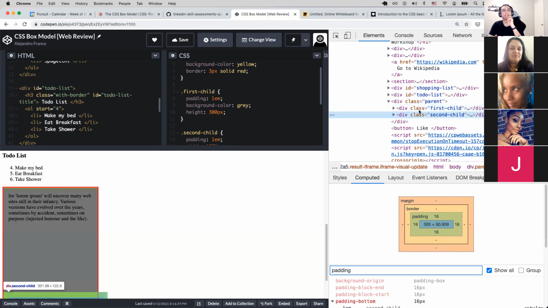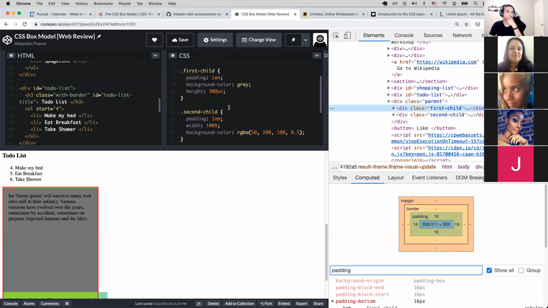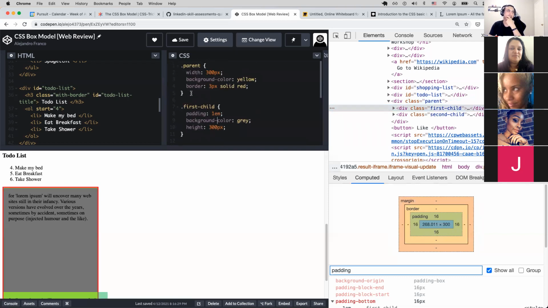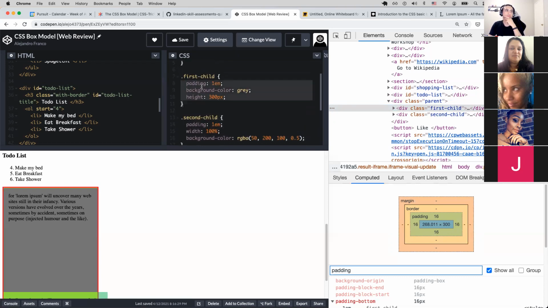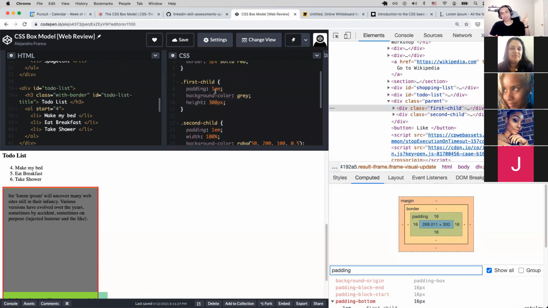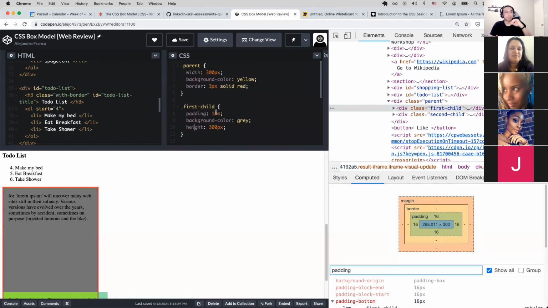So the answer to the question, why doesn't the first child overflow the parent, is because the parent will grow to fit the child. Now the other side of that question: how could we make the child overflow the parent in its height, knowing that the parent automatically grows to fit the child?